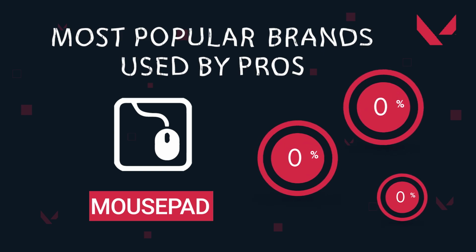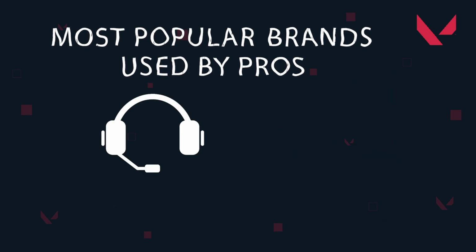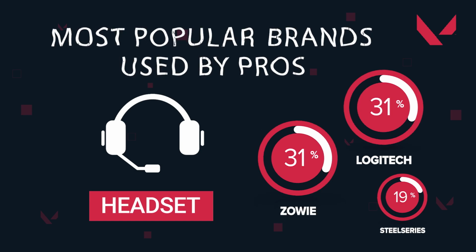We have a tie between Aceu and Logitech being used by 31% of the professional Valorant players. On third spot, we got SteelSeries with 17% of usage. HyperX has the lead once again with 37%. Right behind comes Logitech with 29%. And last but not least, Sennheiser with 19%.